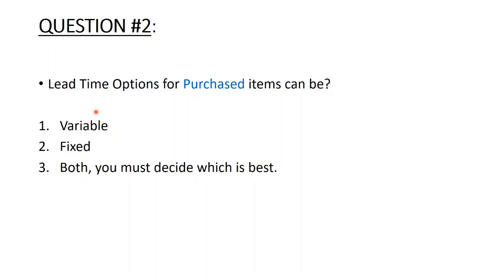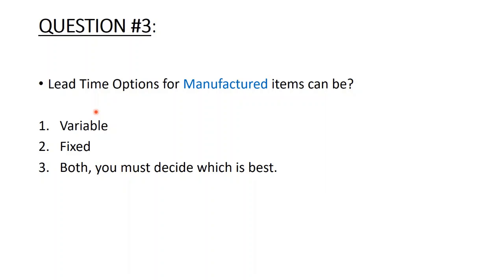Next question, number 2. Lead time options for purchased items can be variable, fixed, or both. You must decide which is best. Fixed. If you pick that, award yourself 1 point.